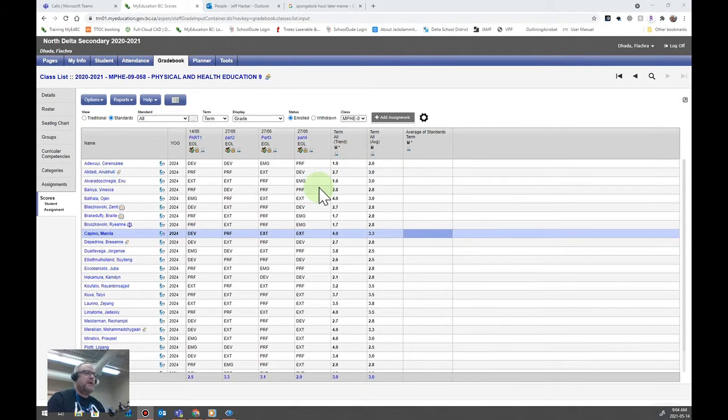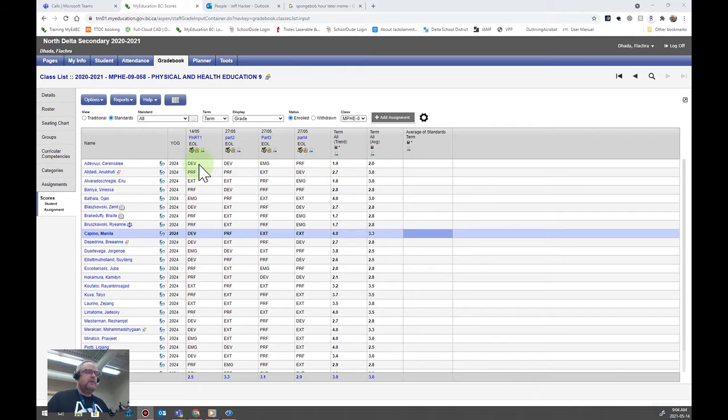Okay, so many unbearable hours later. Rather than having you watch me do data entry, I've gone ahead and populated the scores for 4 of my participation assignments. In this scenario, we're just looking at one standard, which is all. I haven't entered any marks for the other standards.